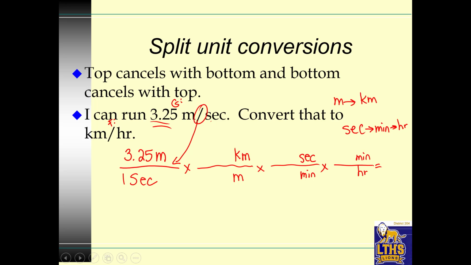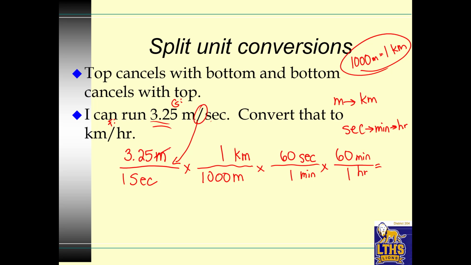All right, look at all this. No numbers, but the units guide me. So I'm going to figure out the relationship between meters and kilometers. 1,000 meters equals 1 kilometer. So I'm taking this equality and I'm making this a true statement. So I need to put the number 1,000 with meters and 1 with kilometers. Minutes and seconds. What's bigger? Well, minutes bigger, and I know there's 60 seconds in it. Minutes and hours bigger, and I know there's 60 minutes in it.